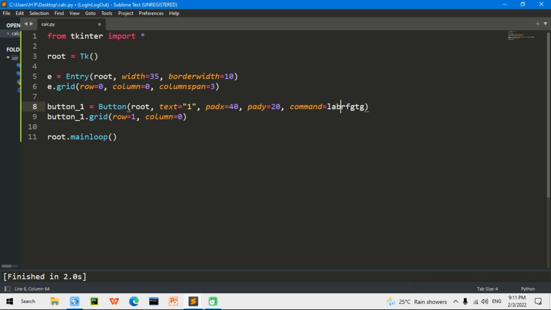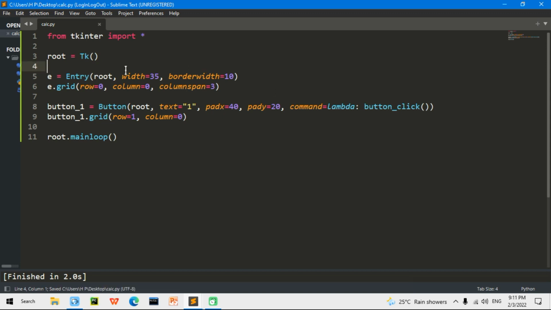We can just use lambda to fix that. So then a colon, then the name of the function. The function is going to be called button_click, with parentheses.